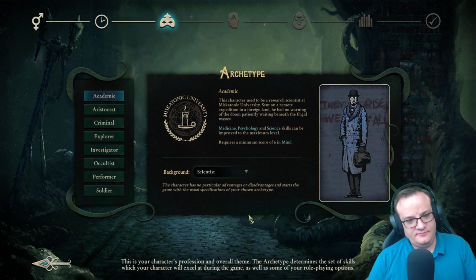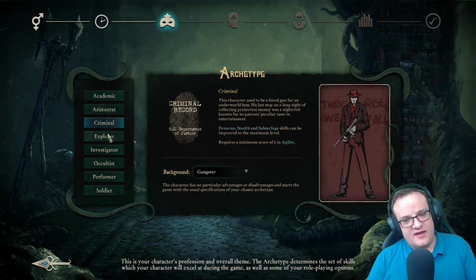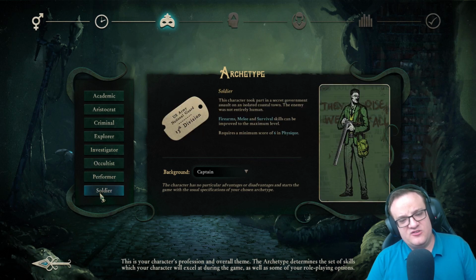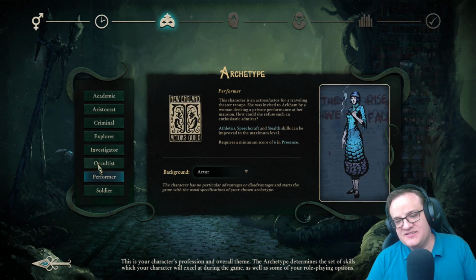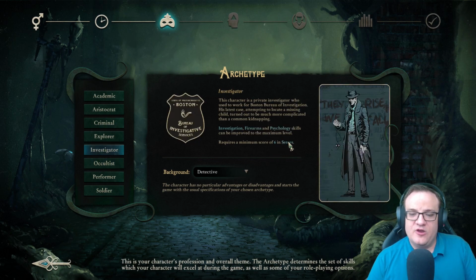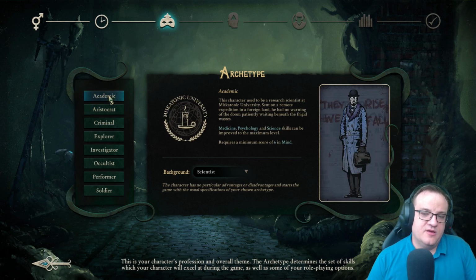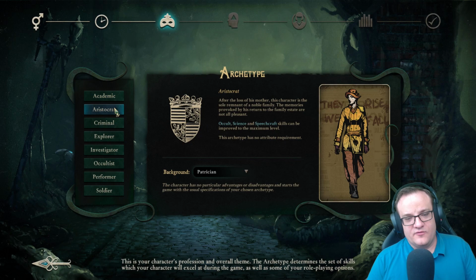Archetype. Various backgrounds, it looks like, each one giving you the ability to max out specific stats and requiring certain minimum scores in each. So since it's a Cthulhu game, I get the feeling we want to do academic or aristocrat, I think, with the occult, science, and speechcraft. All of those sound very Cthulhu-y.